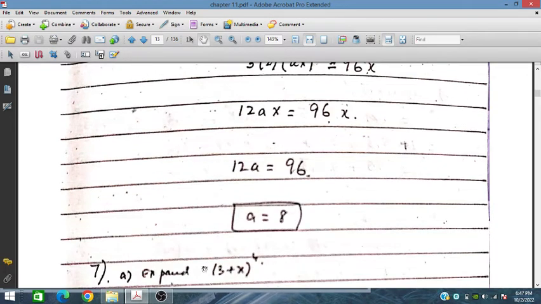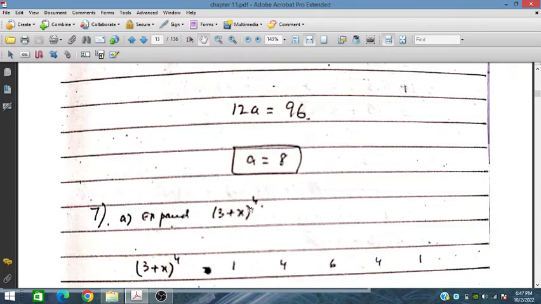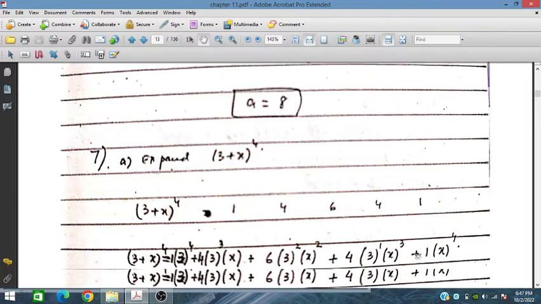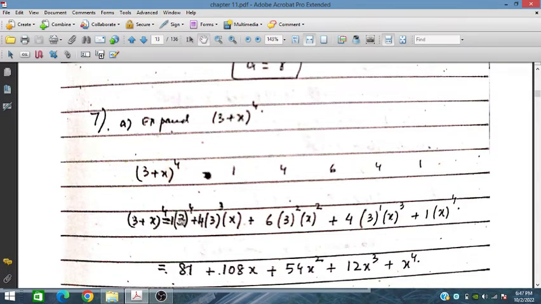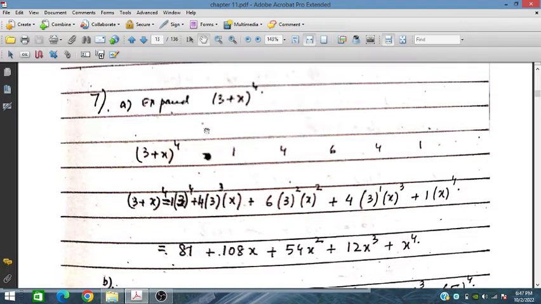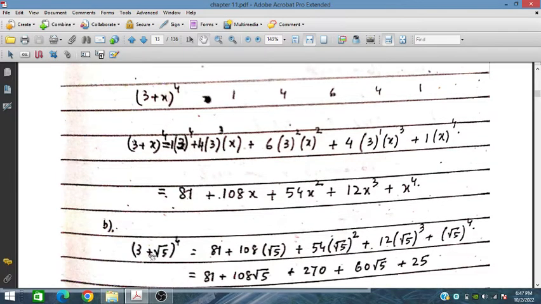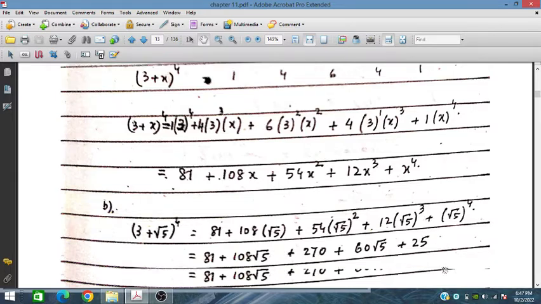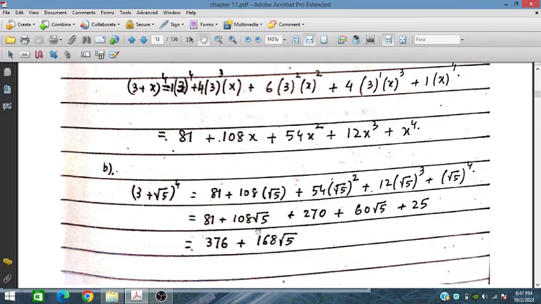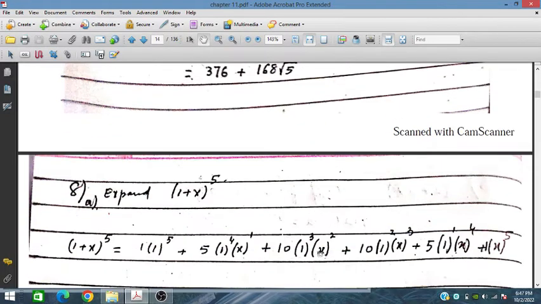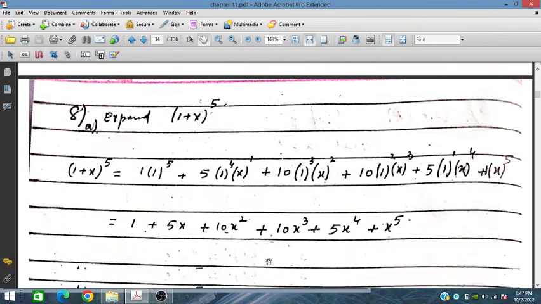So for problem number 7, we have this expansion using a Pascal series, and we have expanded it and obtained this. To use this relationship to solve the problem, we place these values in place of x, and we write down under root 5, so it becomes easy to solve. Now we expand this and open it.